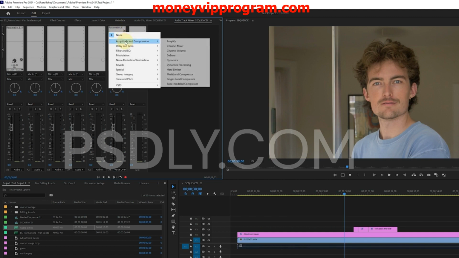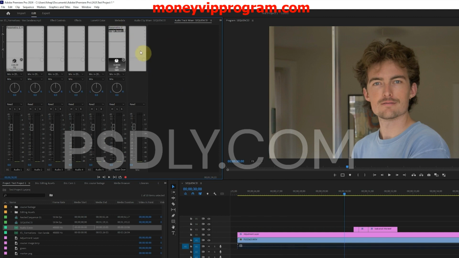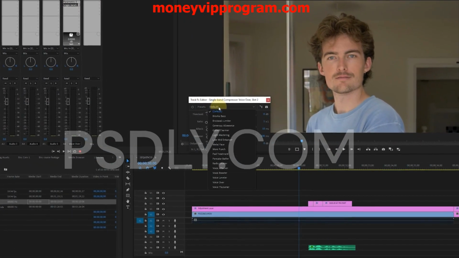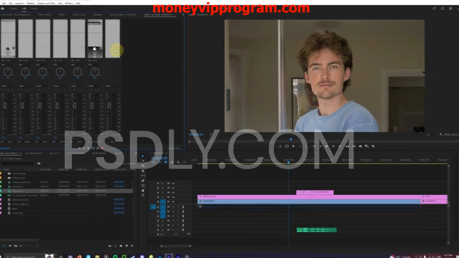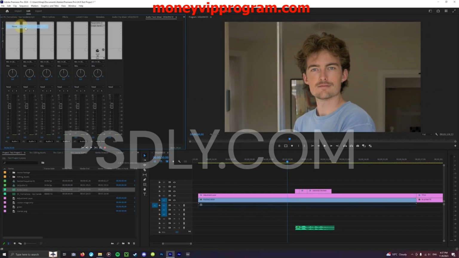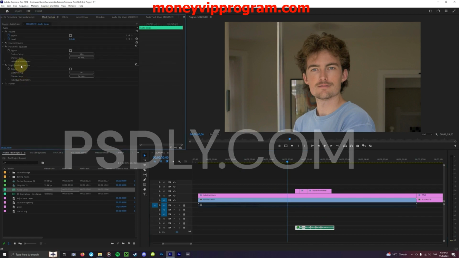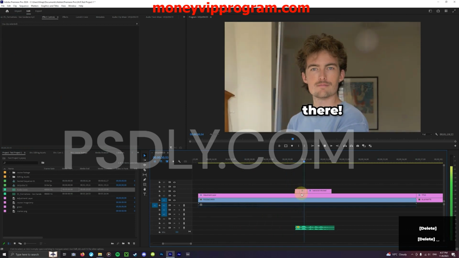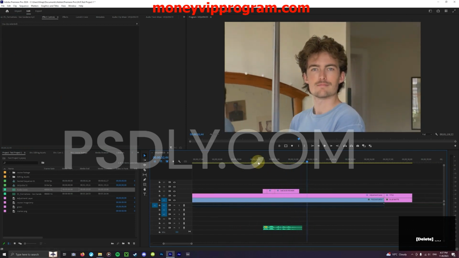We can then add another effect, the compressor, and compress the entire track. Your voice is now sounding awesome. Let's also take those sound effects off the original voiceover so we don't double up on effects. Simply go into the effect controls and hit delete. Or right-click on the audio file and click Remove Attributes. And then with all of those effects selected, hit OK.